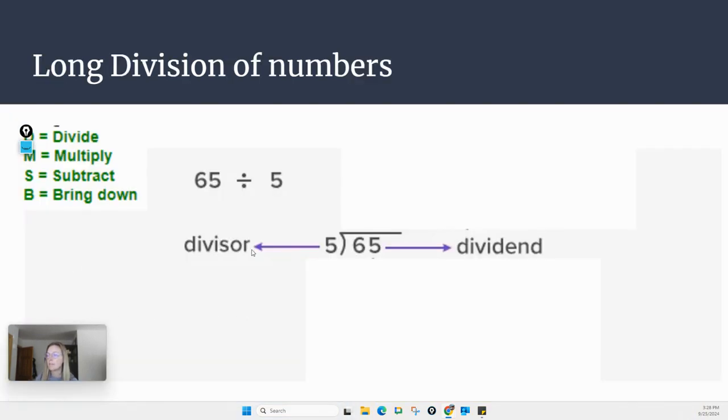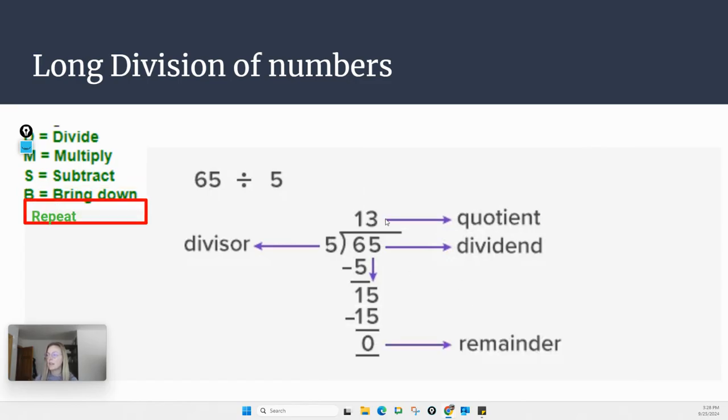So let's look at our first example. Here we have 65 being divided by 5. Set that up. As you remember, we have our divisor and our dividend, and then we're asking ourselves, number by number, how many times does 5 go into 6? Answer is 1. We multiply those down. We subtract the remainders there, and then bring down the second digit to now be 15, and then we start all over again. How many times does 5 go into 15? Answer is 3. Multiply, bring that down, subtract, and here we have no remainder. The remainder is 0 because 5 goes into 65 evenly. There is no extra remainder.